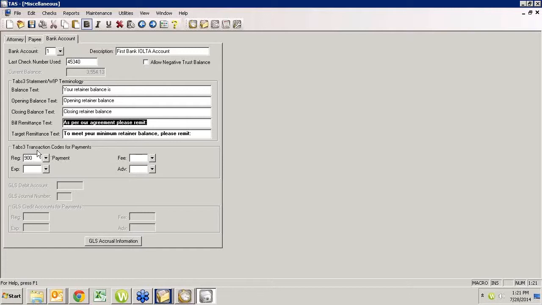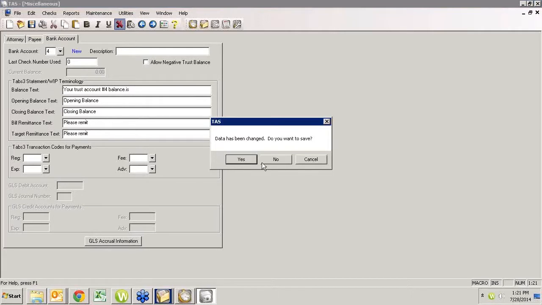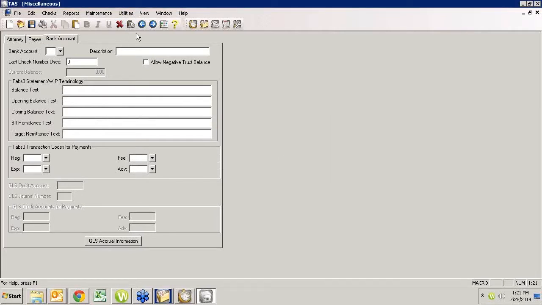Now, I show you this because if we go and add a new one, these default to these things. So one of the things you're really going to want to make sure you pay attention to is what to do with the language that's going to appear on the statement. So you're going to probably want to look at the existing trust bank account and see what is already there and pretty much make it mimic that.